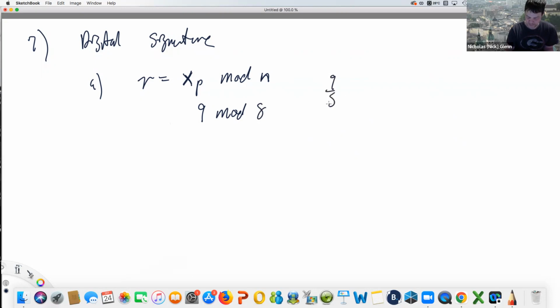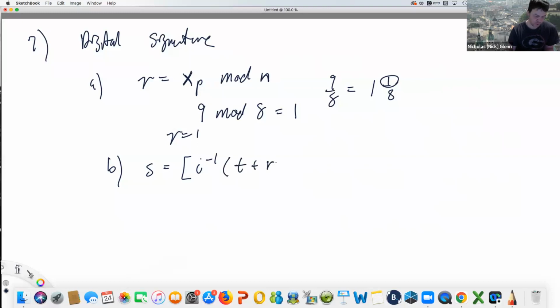So you just take 9 divided by 8. That gives you 1 1/8. And since we're doing mod, we want to take this remainder here, 1. So R equals 1. What about part B? This was a little more tricky. It's not too bad. I won't give a real difficult one here. It'll be small, something you can see real easy, not like your own homework problem.